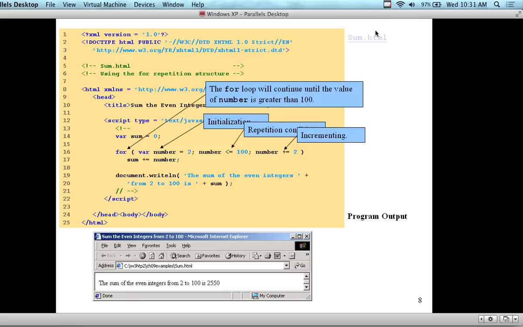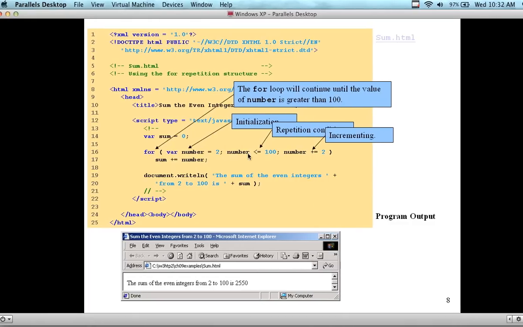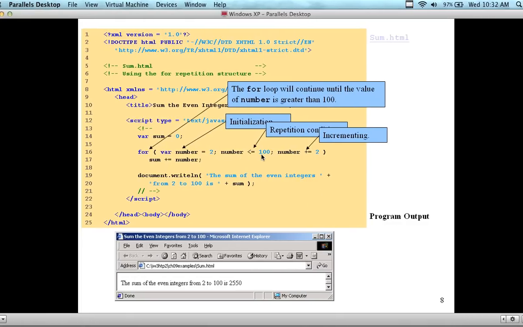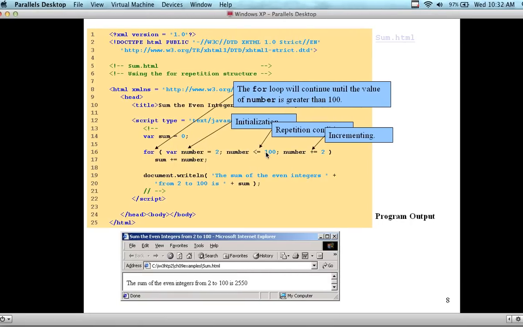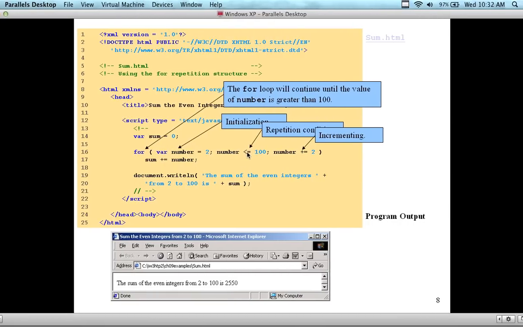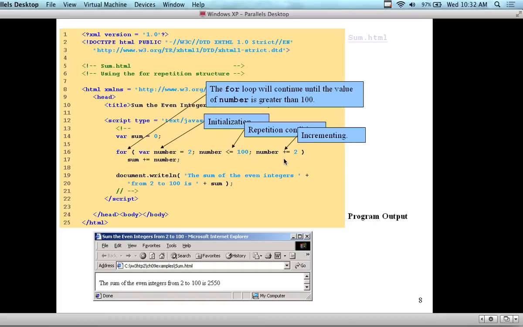Here's a loop that will continue until the value of the number is greater than 100, because the number is smaller than or equal to 100. So we're looking for something greater than 100. The initialization is setting the number to 2, the condition is under 100, and the increment is doubling it. So why don't you just say 1 and go to 50? You're pretty much accomplishing the same task of going 2 up to 100, but maybe the program output depends on some other type of incrementation.